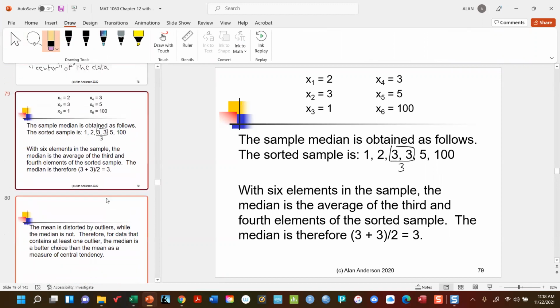Not only that, but guess what? Look what happens. Even if this 100 was 100 million, it does not affect the median. So the beauty of the median is that it is not being distorted by outliers, whereas the mean is. So that's why when we have outliers, often we prefer to use the median rather than the mean. But most of the time, the mean is the best choice because, first of all, it's intuitively more clear to people what it means. And secondly, it's easier to calculate. So much of the time, we prefer the mean, but when there are outliers, the median is suddenly the best choice.